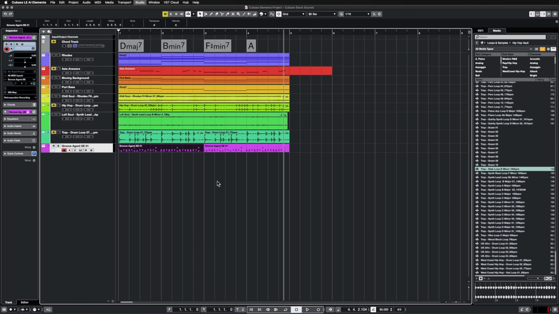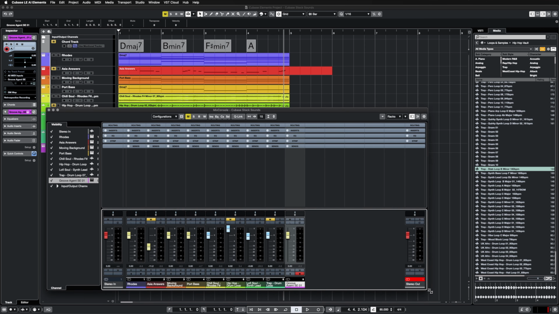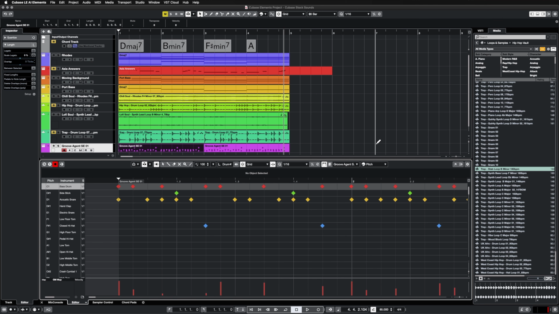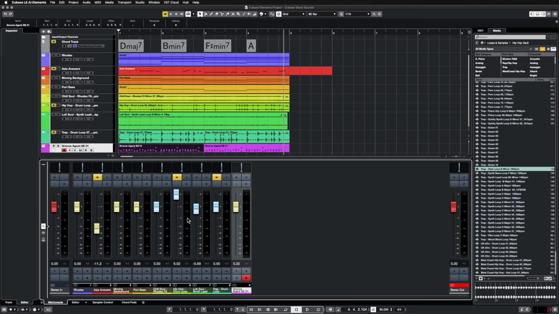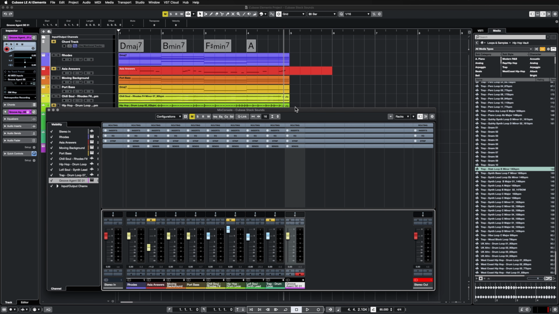So if you press F3, that'll pop up the mixer. I like using the mixer in its own window, but it is possible to use the mixer in the lower zone. All you have to do is click this little lower zone button, or it's Command Option B as the key command. And down below I see the editor for what I've got selected, but if I just choose Mix Console, I'll see the mixer down below as well. So Command Option B or F3 to see it on its own.